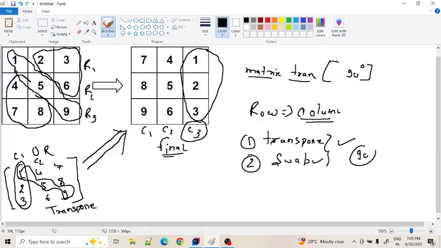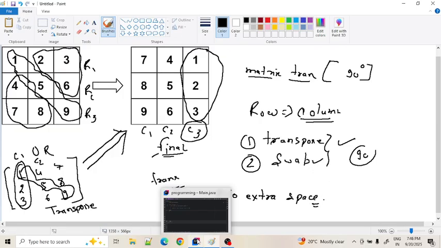It means in the last video, for the transpose problem we solved, we created a new variable called transpose, so we used some extra space. In this tutorial we are going to solve this problem without using any extra space. So let me write it here, no extra space.